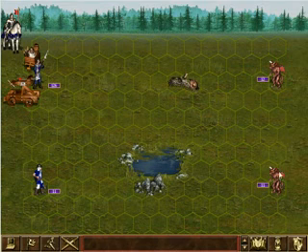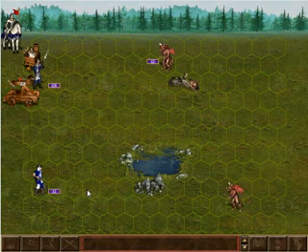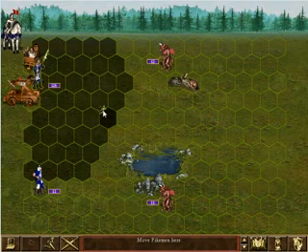Of course, I think I just got done killing him. Oh, of course, familiars specialize in draining spell points from enemy heroes. Of course, at this point in the campaign, Tarnum doesn't have that many spell points to drain.